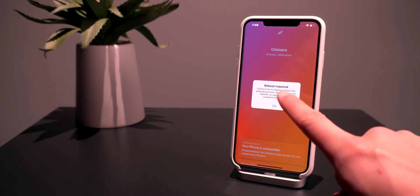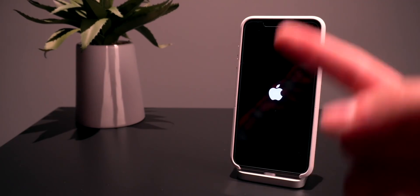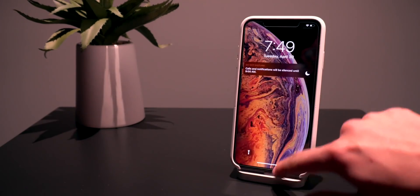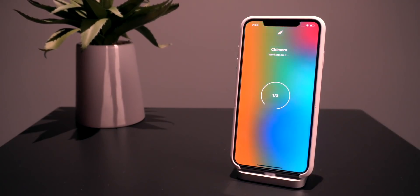It just says Reboot Required, so we're going to let it do its thing. If you guys want more information or more in-depth analysis of this jailbreak, definitely check out our previous longer video. Now that the device has restarted, open the jailbreak utility one more time and click Jailbreak immediately after rebooting — that's a new and interesting step. The success rate seems to work pretty well; out of five or six times I've jailbroken my devices, it only crashed once. Pretty good for a brand new jailbreak in its very first release.